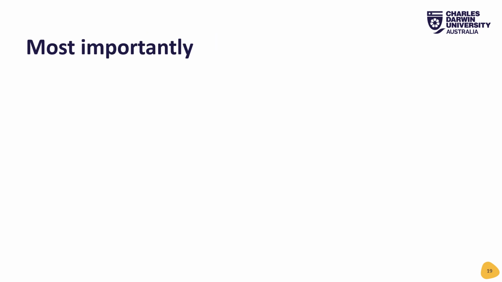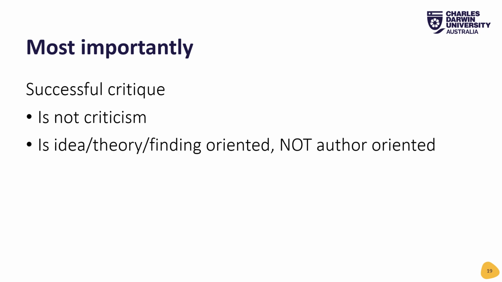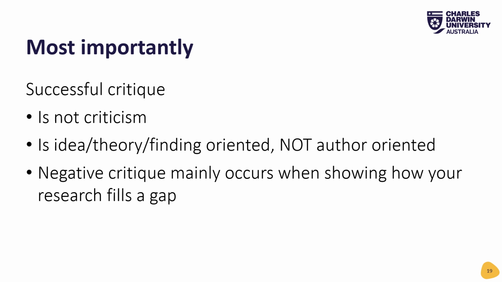When you are critiquing, when you are writing a literature review, always keep in mind the overarching principles. Successful critique is not criticism. Instead, it is based around ideas, theory, or findings. It is not a personal attack on another researcher. One of the key purposes of critique, particularly the discussion of weaknesses or limitations, is to find a gap and show how your research will fill this.